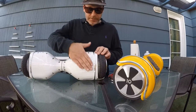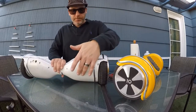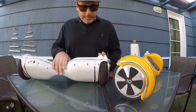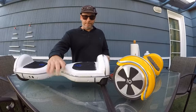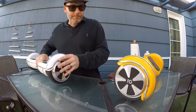It does have a low clearance when you go over things, so certainly if you go over something a little bit high, it will scratch it up anyway. I think the design looks good. Now that it's nice and clean, I actually like it better than the black tape. Definitely an improvement.